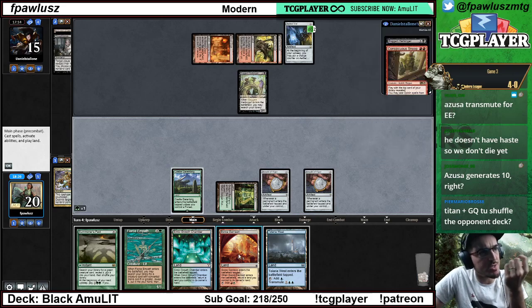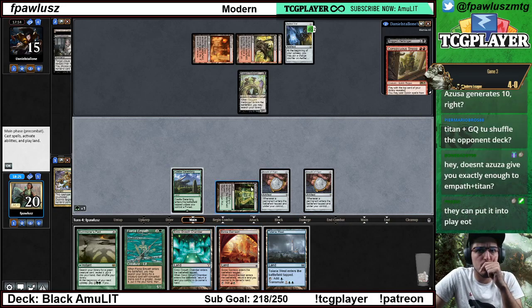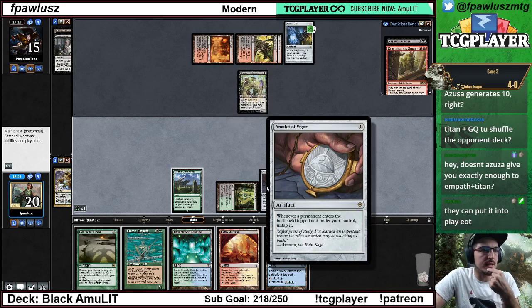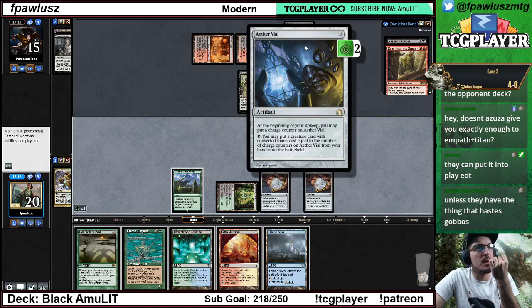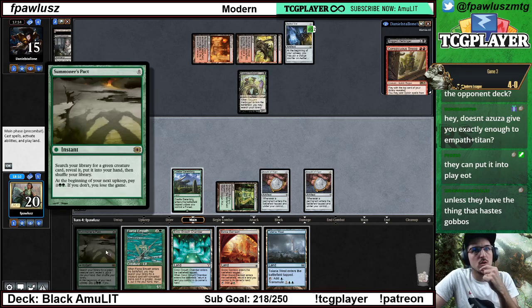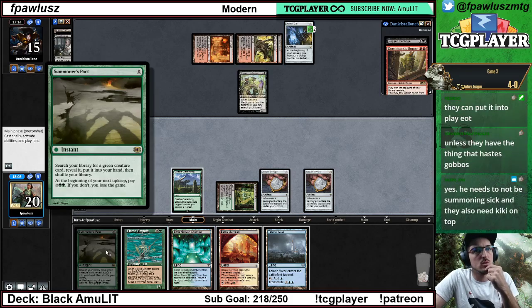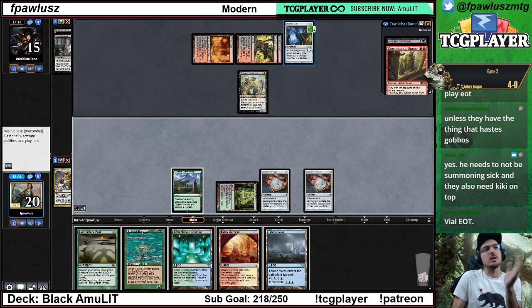Yeah, I think I'm actually just not dead. Doesn't necessarily give me exactly enough to empath with that plus Titan. But I might as well just cast the Titan. Because if my opponent has a Munitions Expert and they kill the Azusa midway while I'm going off, I just die to my pact. They can put it into play at end of turn. Yes, they can, but if they do, I cannot beat that, right?